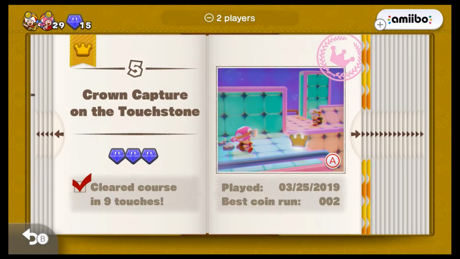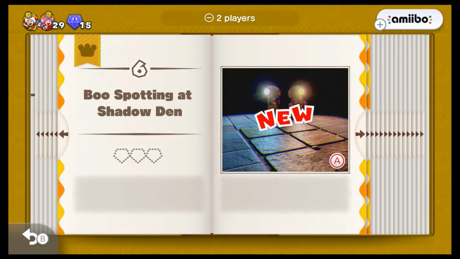Alright, well, that's gonna be a fun jump cut. I was trying to leave the level so that I could see if I can get back into the level quickly to turn on multiplayer mode, but if you leave that stage, then it disappears. I don't know off the top of my head when it's going to reappear. So, moving on, we have a boost spotting at Shadow Den.